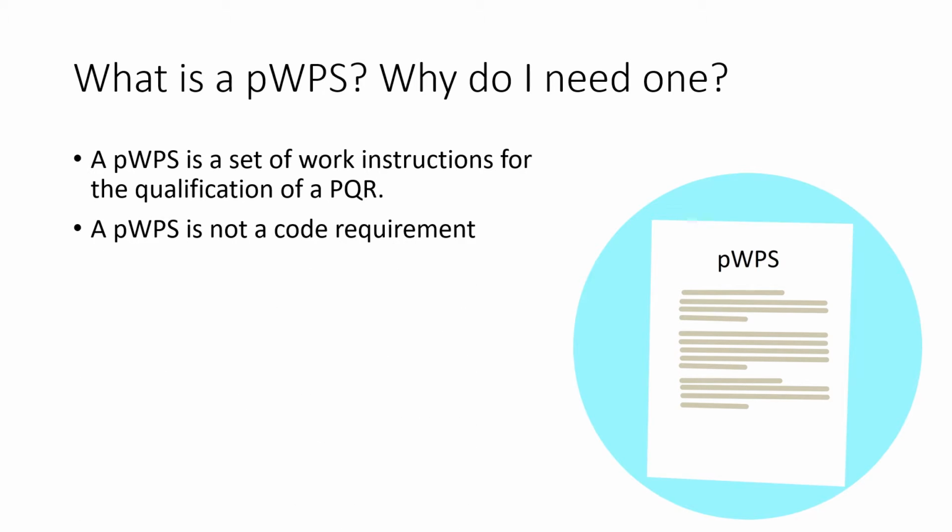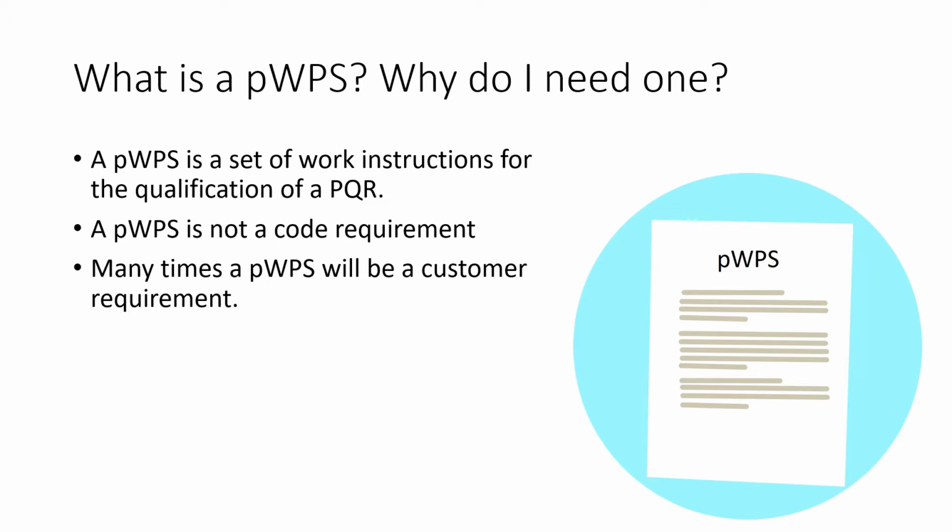Well, a pWPS, you really won't see this in a lot of codes. Usually where you run across it is in a client requirement or a contractual requirement or a specification from a client where they want to see that there are grown-ups that know how to qualify a WPS, how to do a procedure qualification test record correctly. So they will include this. So they have a pWPS.